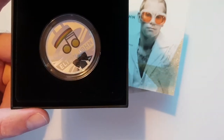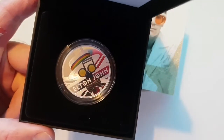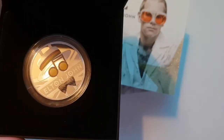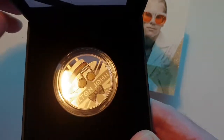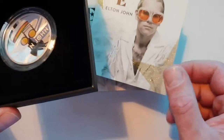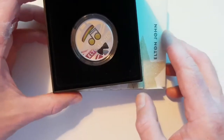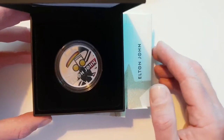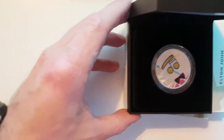I thought, it's not that bad. I do quite like this coin. I quite like his bow tie, actually. That's what does it for you. I think that's quite interesting. So this is one of my pickups, and it was a mistake, but I'll probably keep it. I am going to keep it because I've just paid quite a lot of money for it, and it'd be a bit pointless to get rid of it straight away.